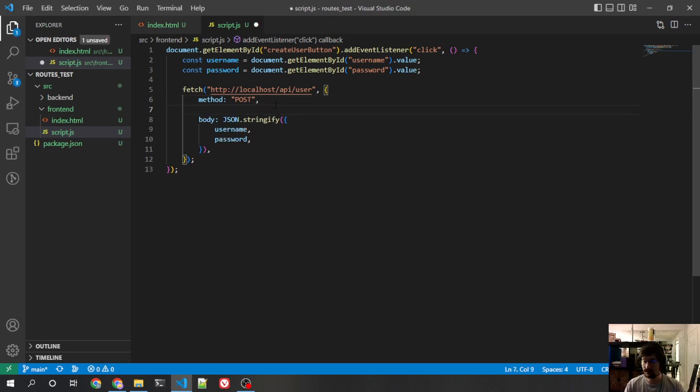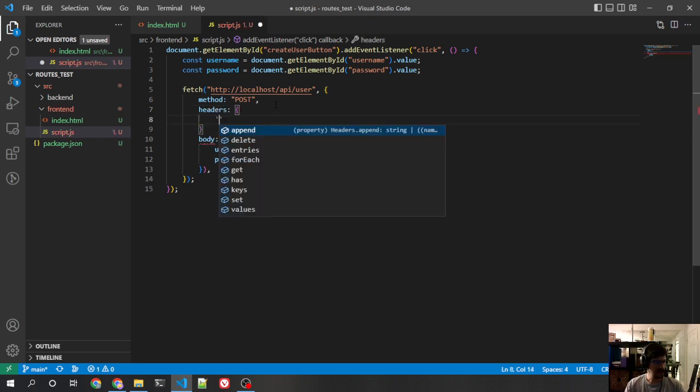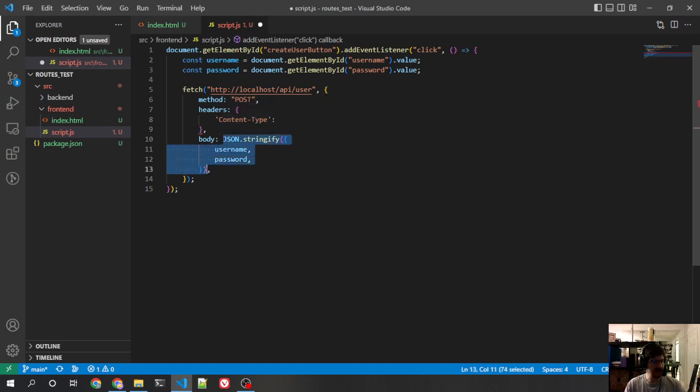And then the other thing we need here is a header to let the system know what type of data we're sending. That header is going to be content type. What that tells our backend is, hey, this is a string. I know we're giving you a string, but I need you to treat this as if it's JSON. So the way we do JSON is we pass application/json as the header.